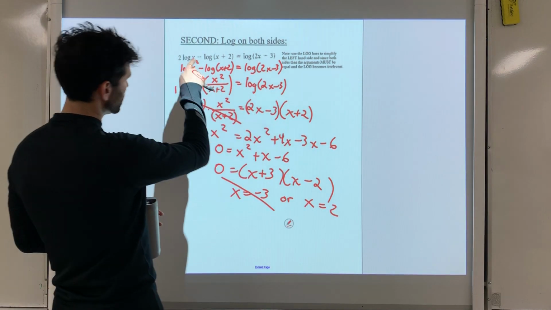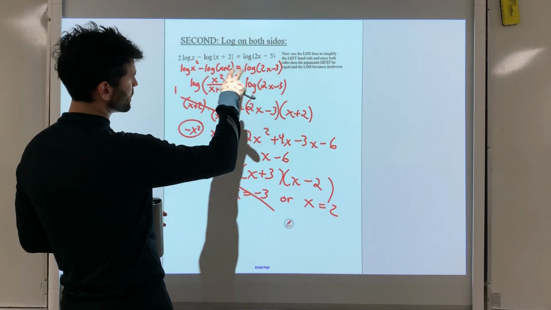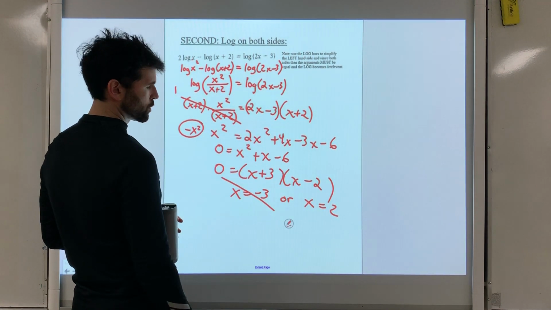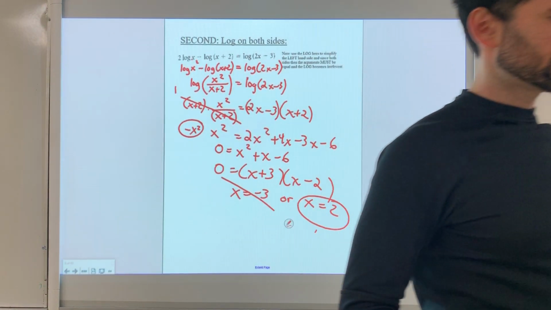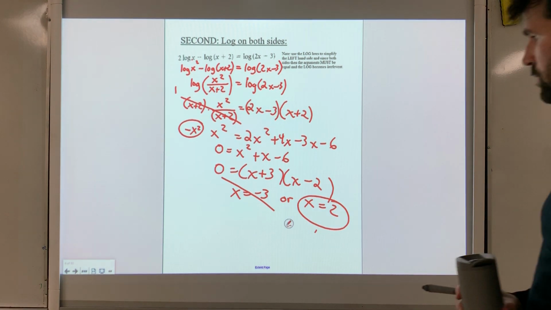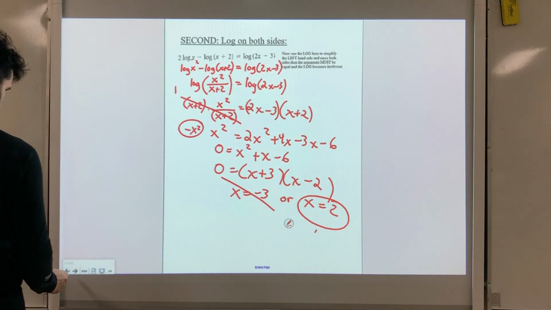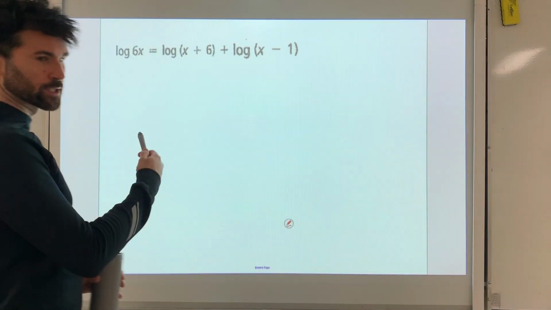Let's check the 2. So 2 would be good here. If we get 4 there, and here we get 4 minus 3, which is 1. So this should work. Boom, done. You basically see all the different kinds of questions you can see. Great. This is amazing. Here's another one.